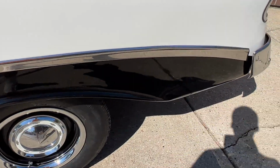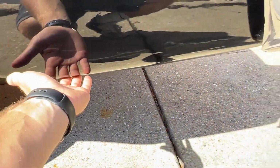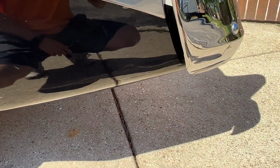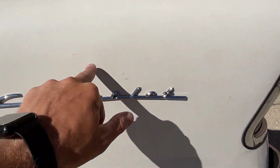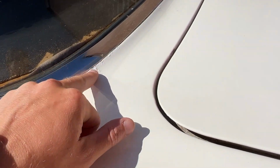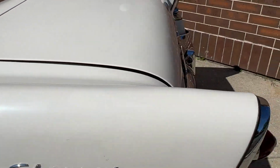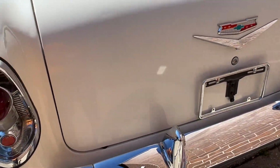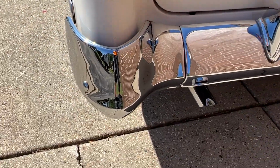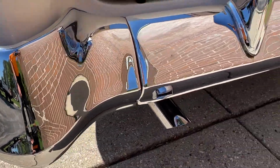Cool. Okay. It kind of showed you this already here. Just to highlight, there are no bubbles down there. Good thing. A couple minor blemishes there. You see a couple right on that lip there. Rear bumper, probably newer than the front bumper. Sweet condition.